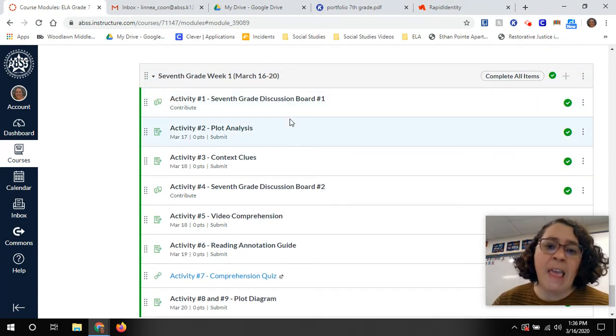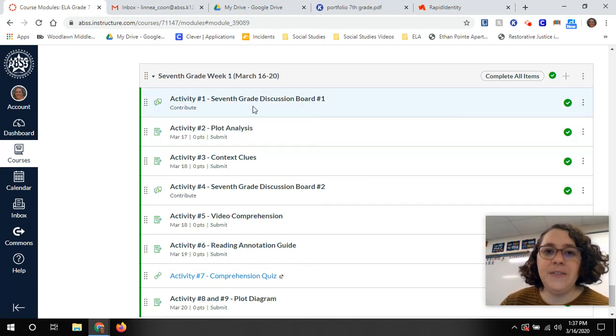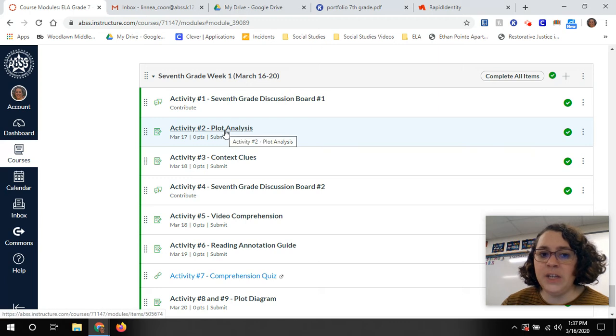The good thing about Canvas is that it won't unlock the next activity until they've done the activity they need to do first. So, for instance, they can't access all these activities. They have to do activity 1, and once they contribute to the discussion board, then it will unlock activity 2.